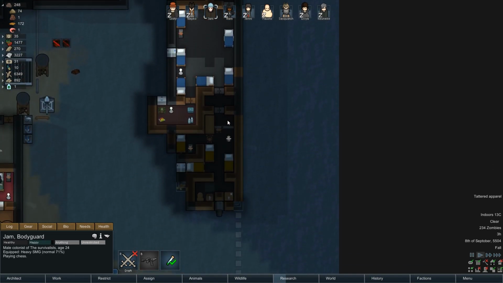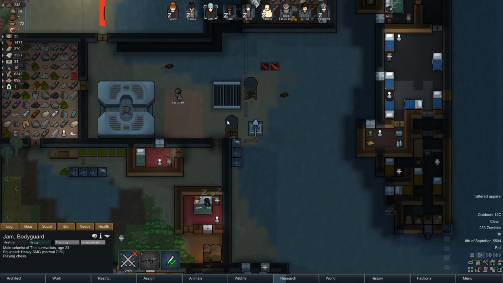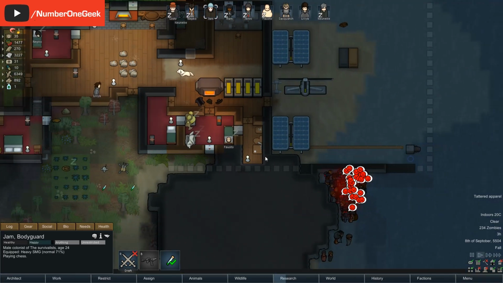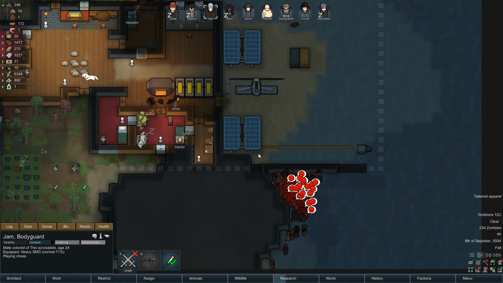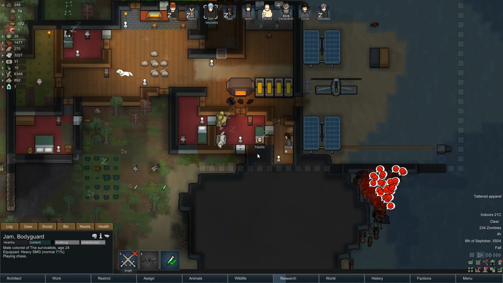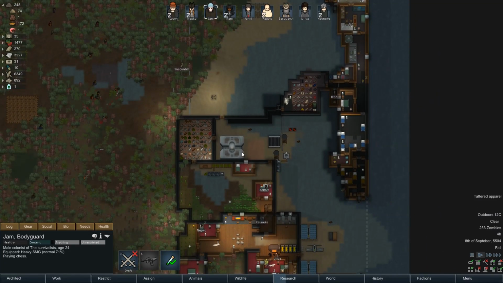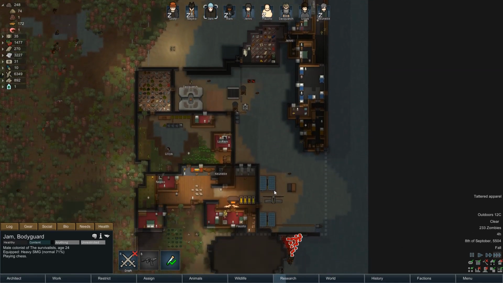Jam's playing chess. Okay. Speaking of unhappy, look at all these zombies down here. They're not happy at all. But that's the way things go. And let's go on fast forward.